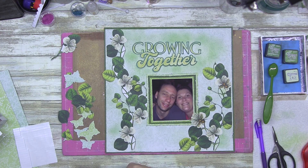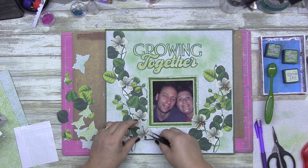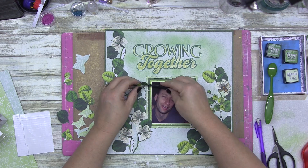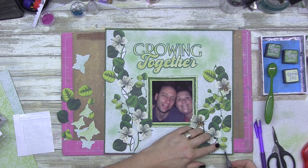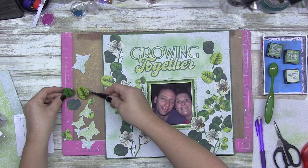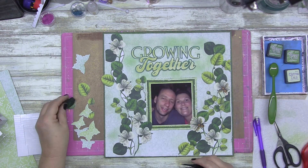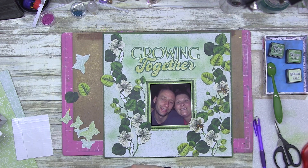If there's a new product you want me to try — I did try Simon Hurley's Luna Paste this week. I resisted buying it because I didn't think I needed it, but wow! It's essentially the same gold as Inka Gold in terms of color, however the Luna Paste spreads so much better and more easily, and you get insane, shiny gold payoff. It's not glittery, it's just beautiful shiny gold. I love it — it's fantastic.